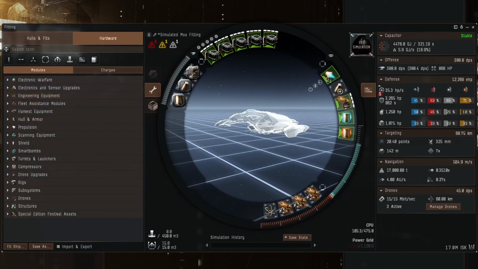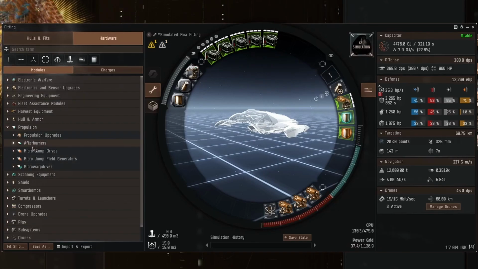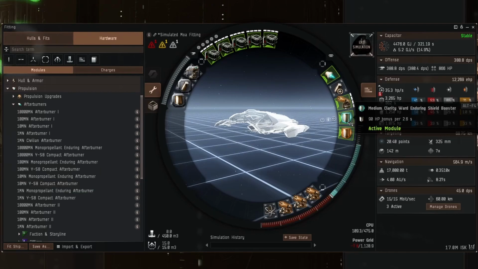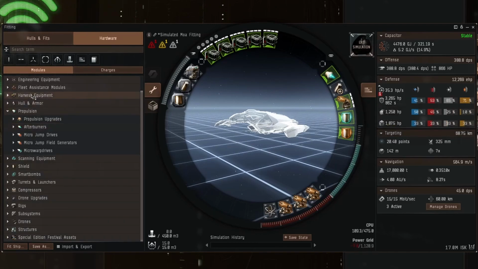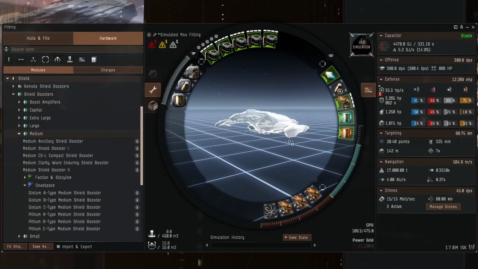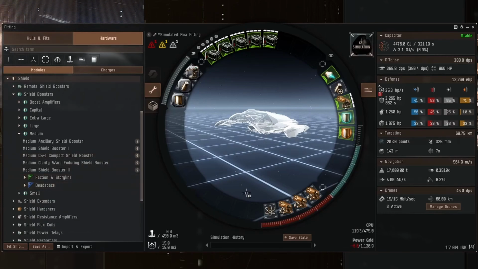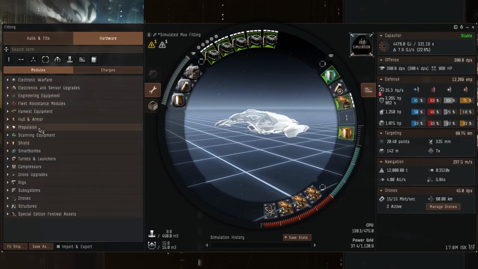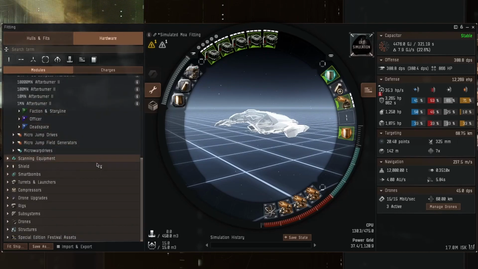Okay, let's just put a power diagnostic in at the minute and see if we can save any more power grid by doing something else, like maybe a compact afterburner instead of an enduring. No, still 7.6 to find. Maybe if we do a compact shield booster instead, maybe that'll work. Compact. No, not quite. No, we're not going to save enough power grid by doing all that, so let's not do that. Just put this back to enduring, and then we'll put the afterburner back to an enduring as well.